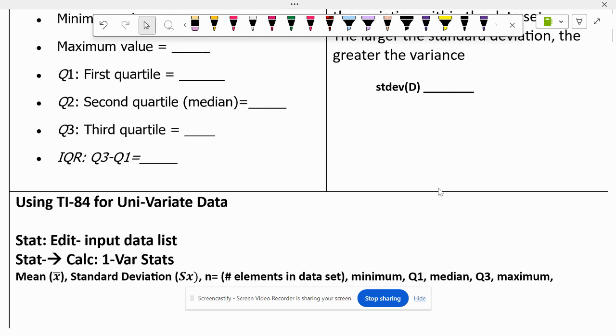Calc what? Yeah, so you're going to hit your stat button again. So everybody hit their stat button again and use your right arrow to get to the calculator. And you're choosing one variable statistics. You see that? One variable statistics, which is what it should be highlighted on. Click that. That's great. Stat button, right arrow, calculator, and choose the first one, one variable statistics. And then you have to arrow down to where it says calculate, right?